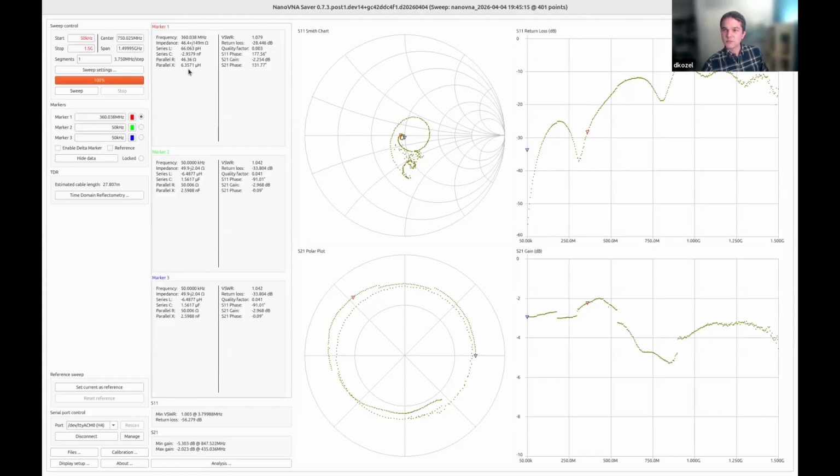It models what it would look like if there was some series inductance, which we've got, a long piece of wire, or at least a piece of wire here, so no surprise it has some inductance. Here it's actually saying it has a negative series capacitance, which is kind of neither here nor there. It's also a very small value. We'd probably want to look at it as more of a shunt capacitance because the coax is capacitive between its center and its outside. But again, sorry, I'm diverging a bit.